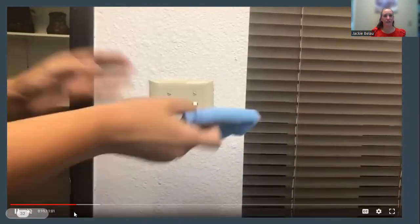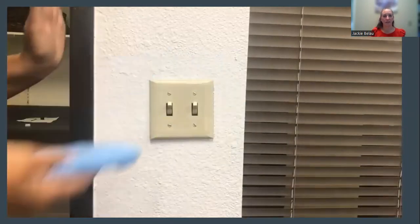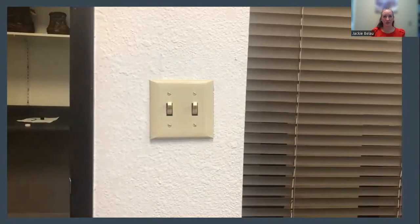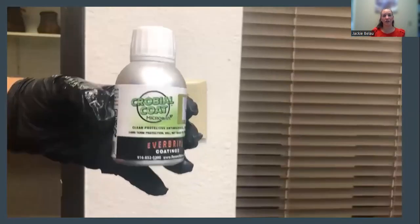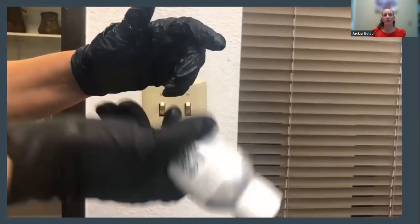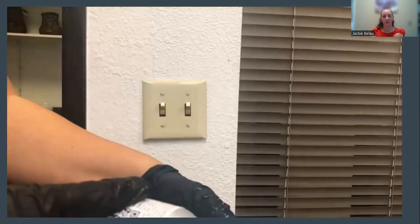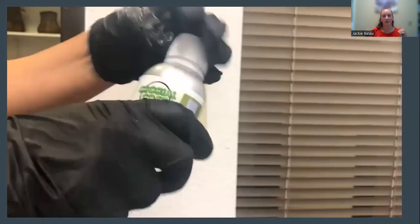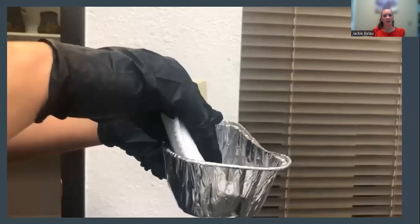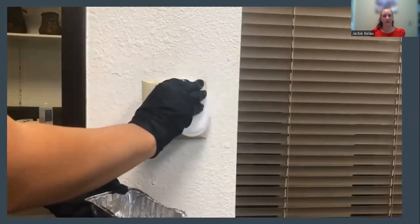You just put some alcohol on a microfiber cloth or any kind of applicator and wipe down the surface. Again, this ensures that any dirt, fingerprints, and contaminants are off of the surface. And then you have your antimicrobial coat. You want to shake it because all of the silver ions and glass particles that are part of the Microban, that are what stops any growth, have settled to the bottom of the can. So you want to make sure they are shaken up so that they're dispersed throughout the coating, and then you have a great level of protection throughout the coating.